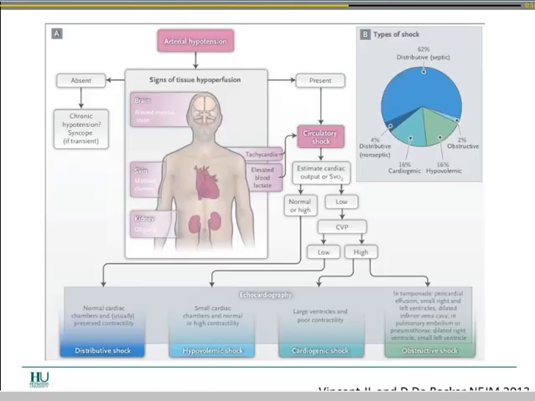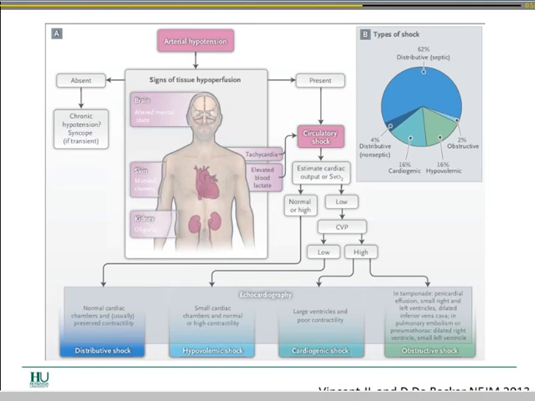An evolution of this classification, or of using the clinical examination to understand this classification, especially nowadays that we've realized that it's very difficult to separate one shock from the other. Very often we will have, for instance, a cardiac component in a septic shock, or we may have patients that come with a cardiogenic shock that will evolve into a post-cardiac arrest syndrome, which is very, very similar to a distributive shock like in a septic shock.